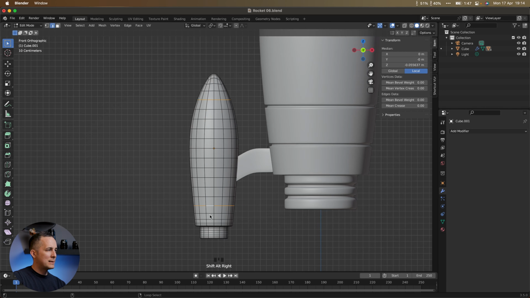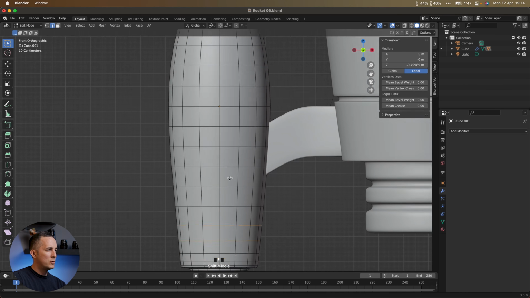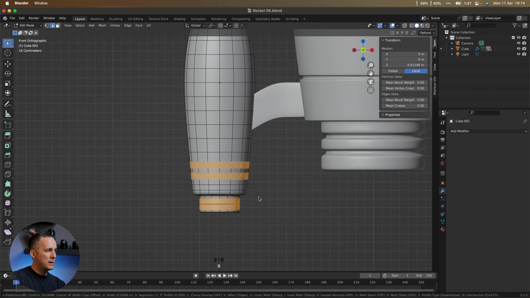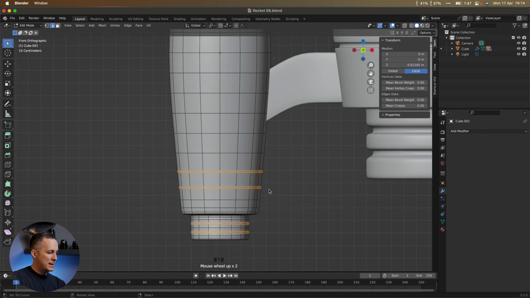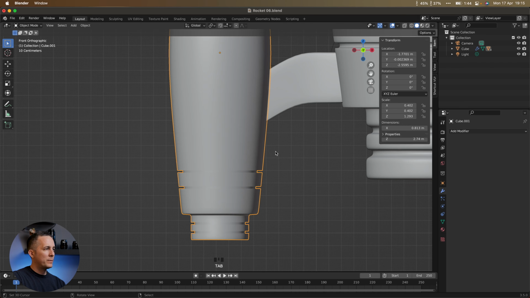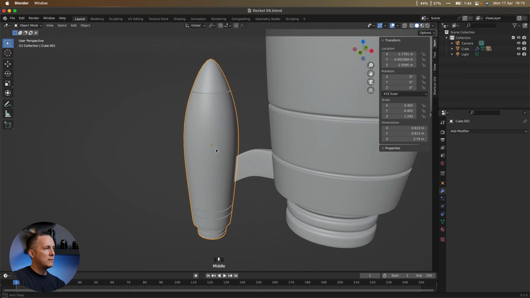Alt to select this, and then this, and let's zoom in a little bit, this, and I want to Control B, scroll back until you have only 2 of these, Shift like that, and then press E, S, and Shift Z, because you don't want to do it on the Z axis. So Shift Z, you're excluding the Z axis like that. Perfect. Let's go back. Let's see what we did.